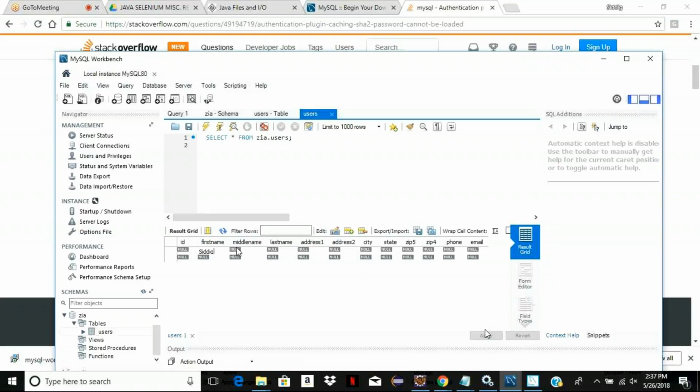Middle name, if you have an initial, not a name. Last name. Address 1. Address 3, you can put an apartment number.